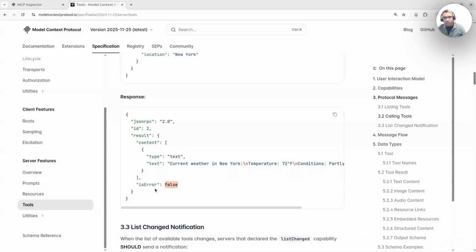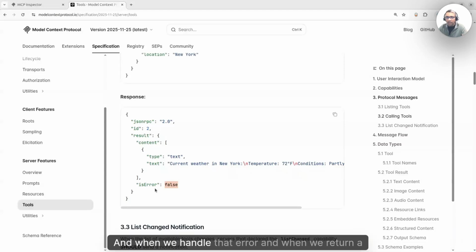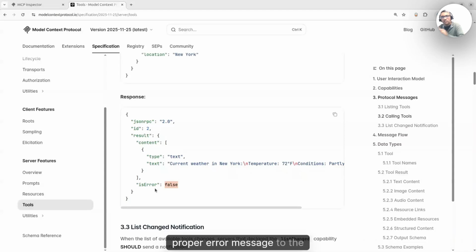But when something goes wrong during the real execution or the business logic, and we handle that error and return a proper error message to the AI model, then the AI model can attempt to self correct it.